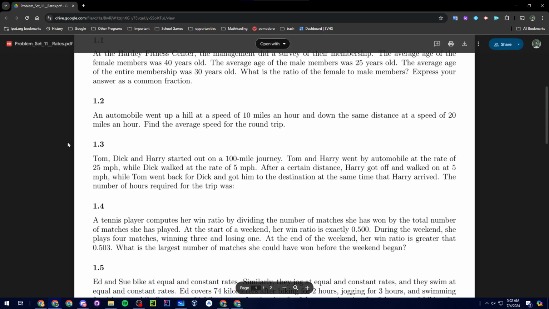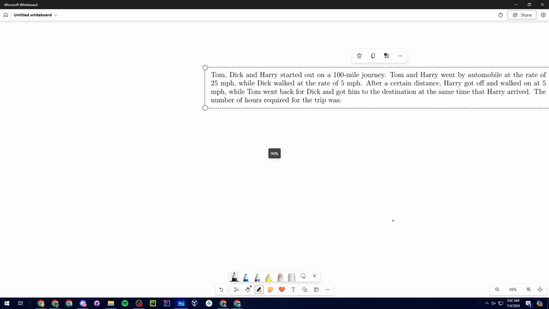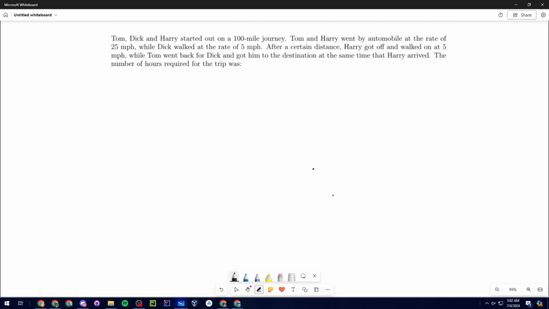Okay, now we start getting to the harder problems. These are pretty interesting problems too. That's the nice thing about these, they really get you in the mindset, right? This one is pretty interesting because you have to use a lot of variables, but it's nice because it all just turns into a system of equations. A lot of rate problems do turn into systems of equations at the end of the day. So I'm just going to say Tom's speed, Dick's speed, and then Harry's speed, right?